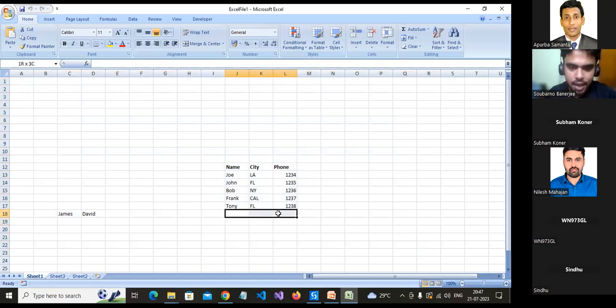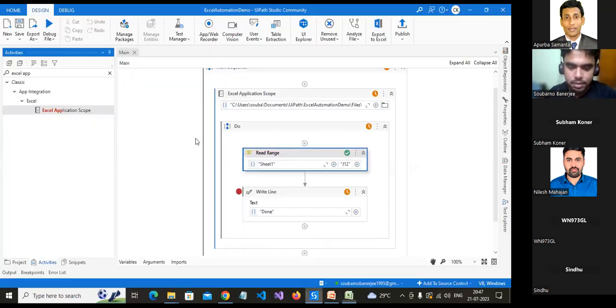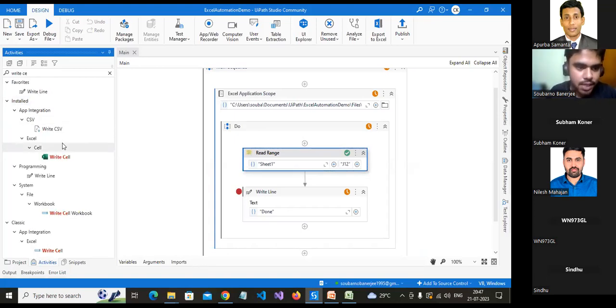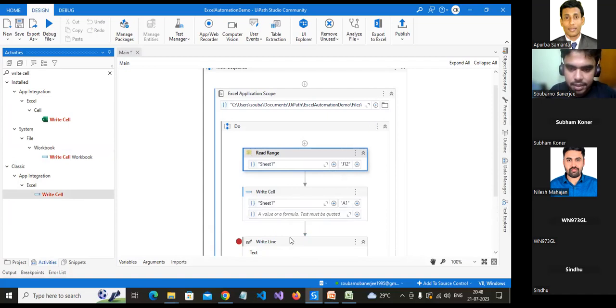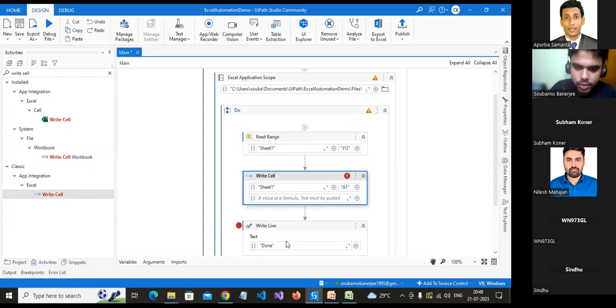So now say I want to add some things here. Say no, line by line. Okay, 2 things at once. Let me show you a simple way to do this. We have something known as right cell under the Excel, classic Excel right cell. Okay, let's drag this in and let's now delete this for a while. We don't need this anymore.